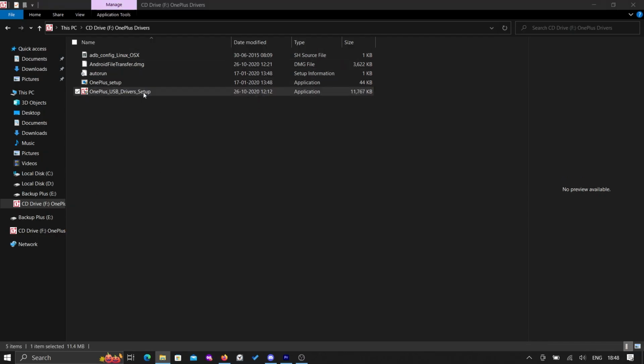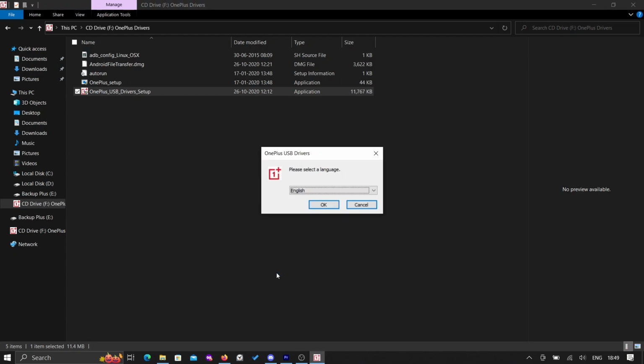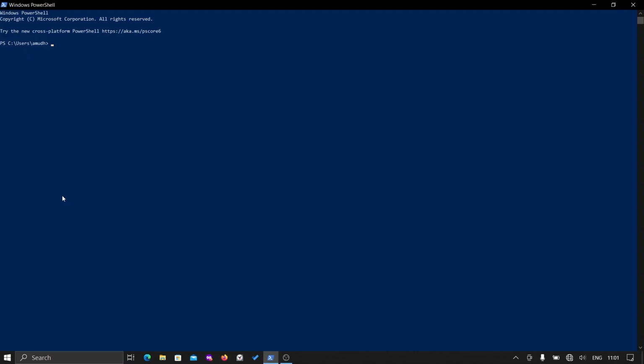First, install all the drivers for your device on your computer. And then install ADB tools on your computer. If you are using platform tools, extract it and copy the TWRP image file to that folder. Launch PowerShell from the Start menu. If you are using platform tools, open the platform tools folder and launch a command prompt window by pressing Shift plus right click and selecting Open PowerShell window here or Open Command window here.